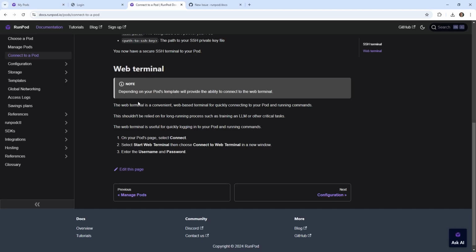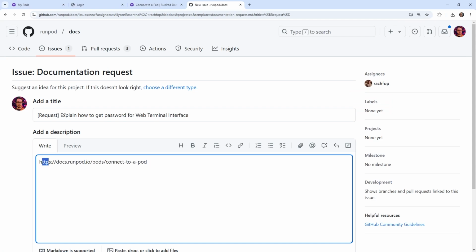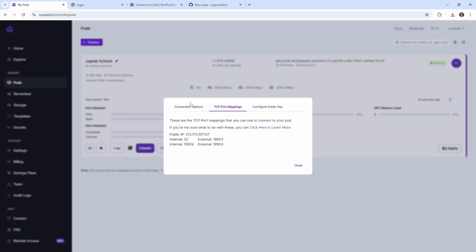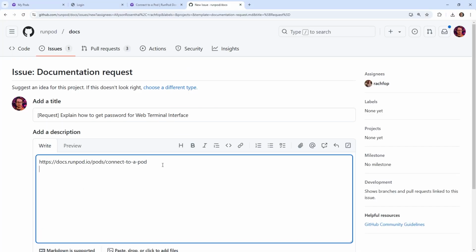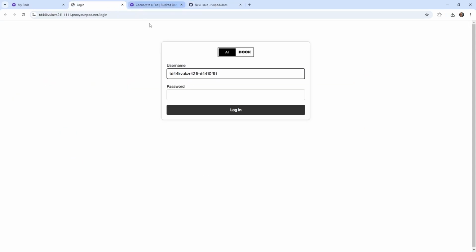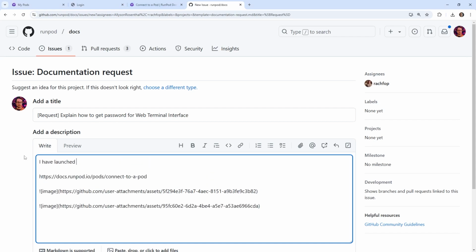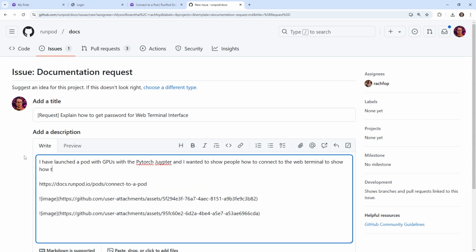So I'm going to go here to this page, and let's just tell them, you know, I have launched a pod with GPUs with the PyTorch Jupyter template, and I wanted to show people how to connect to the web terminal to show how they can work in a notebook, again, on a pod.